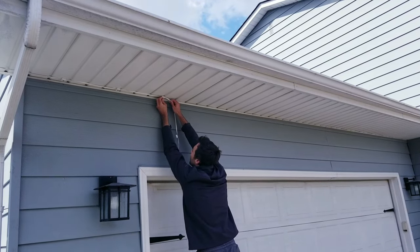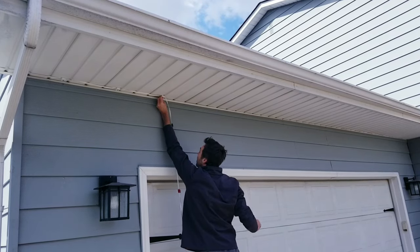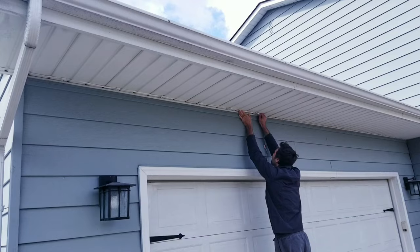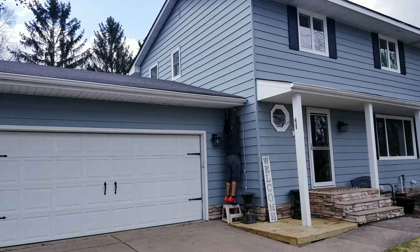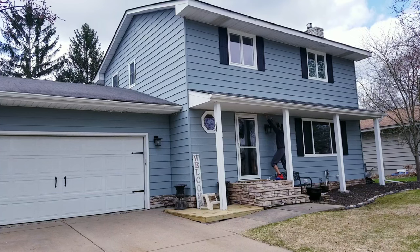So from here it's all pretty straightforward. I'm applying the sticky pads to the underside of my garage overhang and then holding down for at least 5 seconds to make a good bond before moving on to the next light. And I did disconnect everything since I figured it'd be easier to work with each 5 meter section individually and simple enough to reconnect them as I go along. The process of getting these hung up was very easy, and altogether it probably took me about 45 minutes to install all 100 feet of the lights.